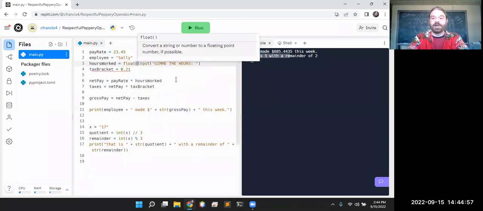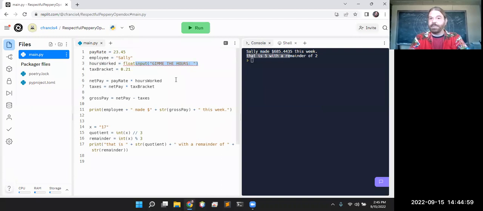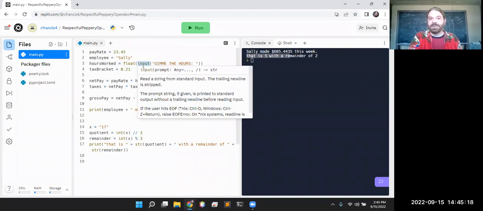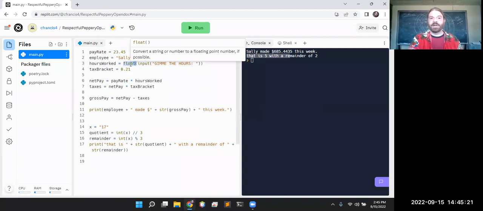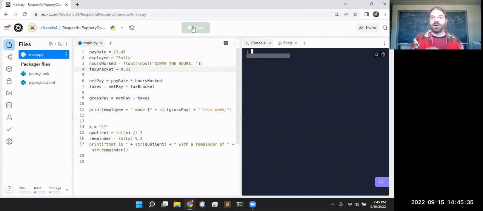And for that, it's just the word float, and then highlight everything we want to wrap in parentheses, and all we have to do is type the opening one and it'll wrap them. Again, notice how I put that together from the inside out. My first thought is, what's the prompt the user sees going to be? Then get the input value, then turn that into a float. The computer needs it in this order, but that's not the order I think of it in. So it's far more productive to jump around and put your code together in the order you think about it in. So now this works over and over again.